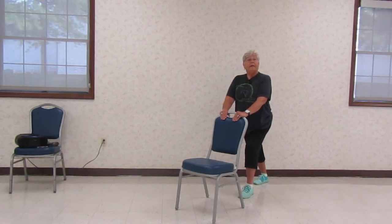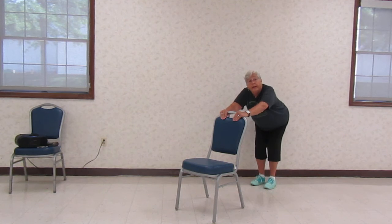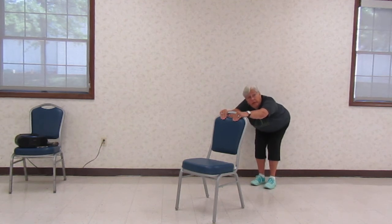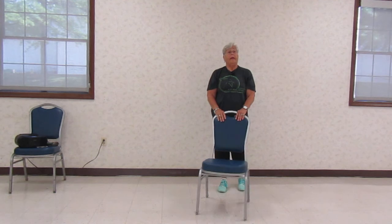And ready, let's go back and press it in. Take it back. Nice. Very nice. Then leave that foot back there, put the other one with it, and then sit down and stretch. Try to have a nice straight back. Good. Excellent work for the hips and legs.